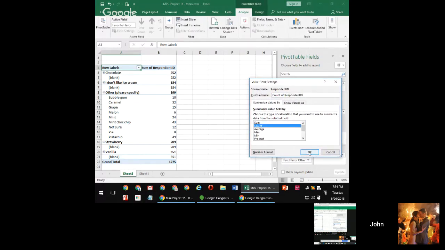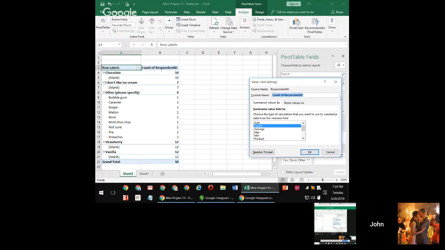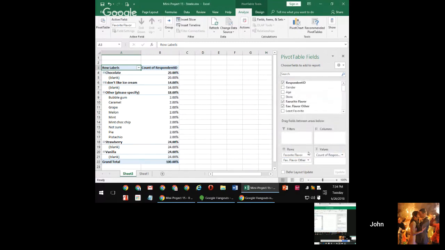And do you remember how to do a percent? Say that again. So change it to a percent. Am I doing the right thing? Yep, you are. Keep going. And percent, that's the of grand total. The grand total percent is what I want. Okay, you're good. Right. So number 2. That was number 1 all right there. Yep, that was number 1.